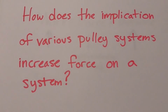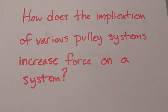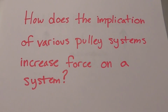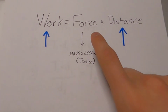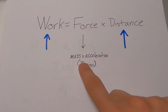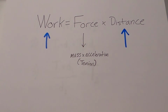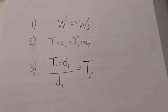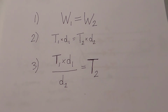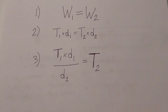How does the implication of various pulley systems increase force on a system? To fully understand this question, we need to know what work is. Work is force times distance. In our problem, we have a constant force, which is my mass times acceleration, which in this problem is tension. So if we want to increase work, we have to increase the distance we pull. To solve for force, we simply solve for T2 in our equation.